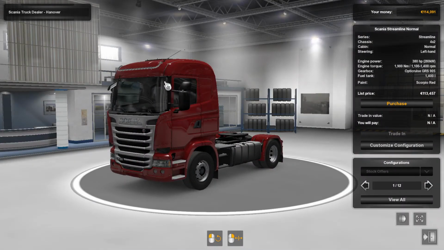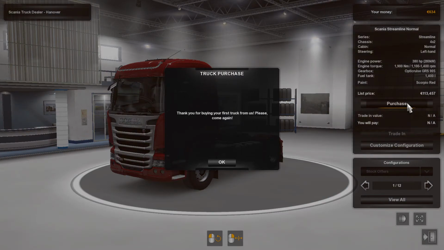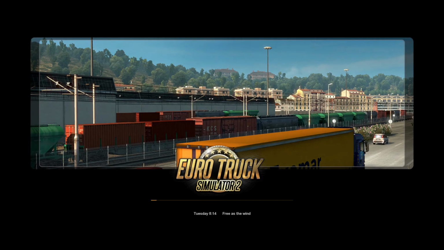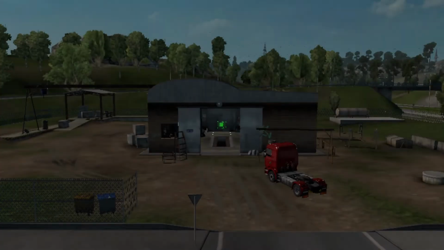And then here you are. It's taken all the customizations. And now just click purchase. And now we have 114,000 euros. And it takes 113,000. So let's purchase it, shall we? Our first ever truck. Yes, perfect. Click OK. Thank you for buying the truck. And then it's going to take you outside the dealership. And it will present the truck that you bought from it. So let's just go check that out.